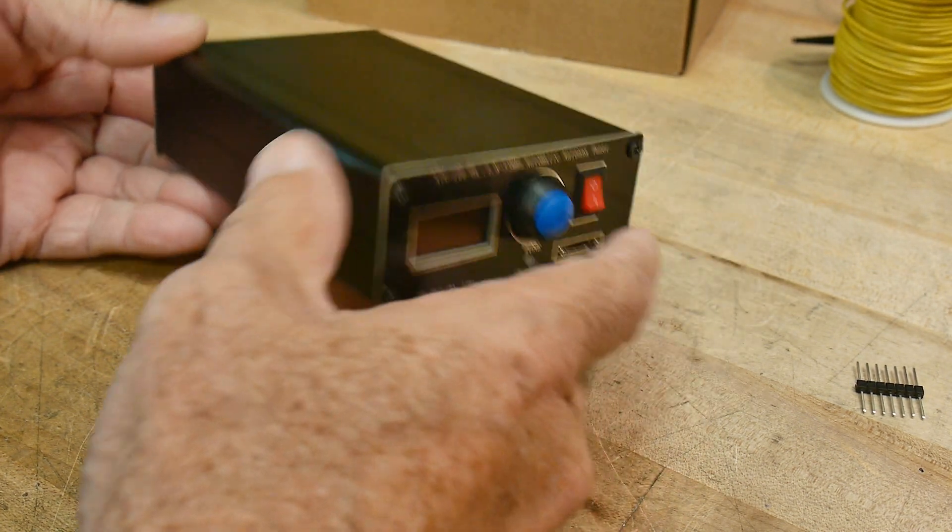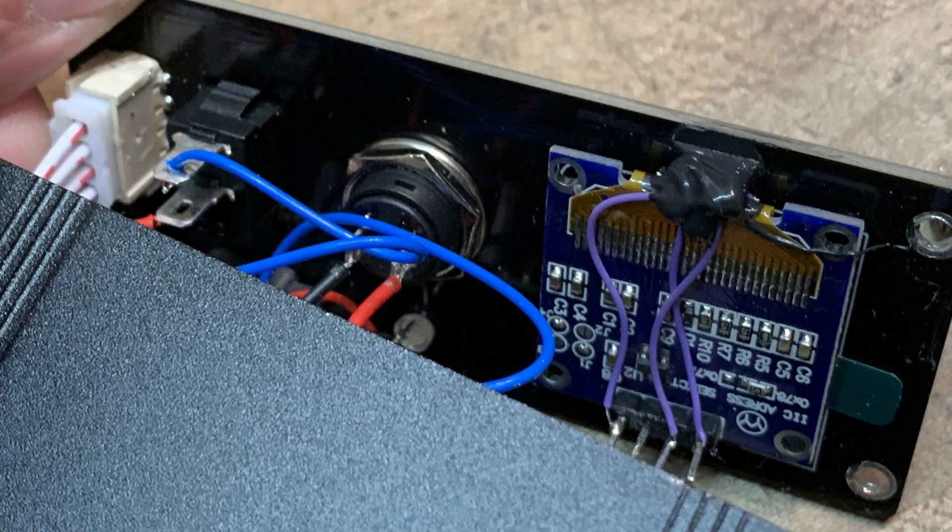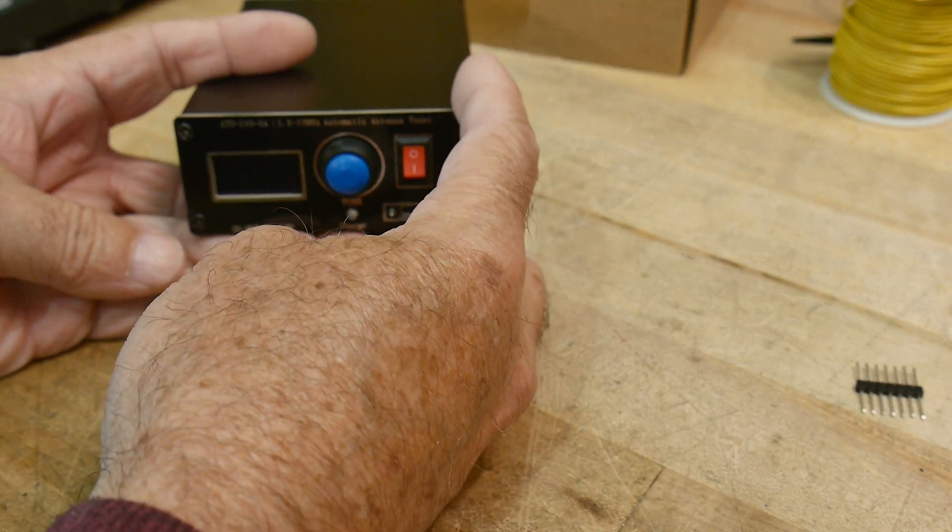I opened it up to look inside. The connector side was pretty good — they had coaxes attached to the connectors which were then attached to the board, which showed good attention to detail. But on the front panel side, the PC board layout wasn't compatible with the OLEDs they used, so they had to do some cuts and bodge wiring to make it work — pretty ugly looking. Everything is jammed in there and the battery is just stuck in with glue, so construction quality inside isn't the greatest, but it's certainly functional.